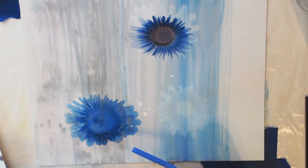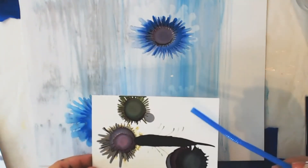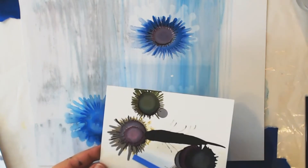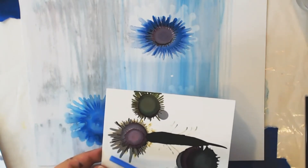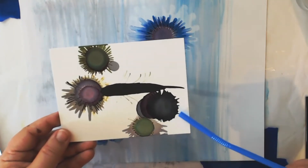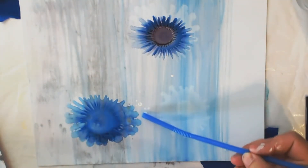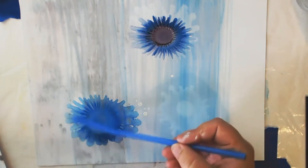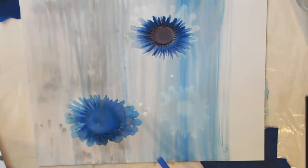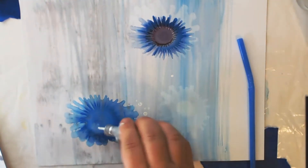You notice there is a difference between working on dry paper and working on paper that already has ink on it - you kind of get a more fuzzy effect. This one was completely dry glossy paper when I worked on it, and these are just so much more sharp. When you put ink on top of other ink it gets a little fuzzy - it just depends on what effect you want.